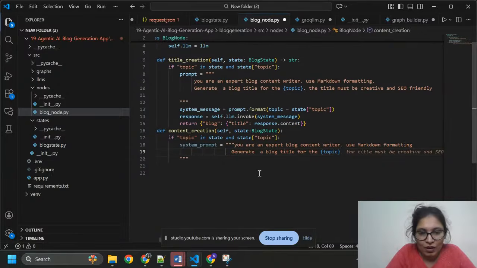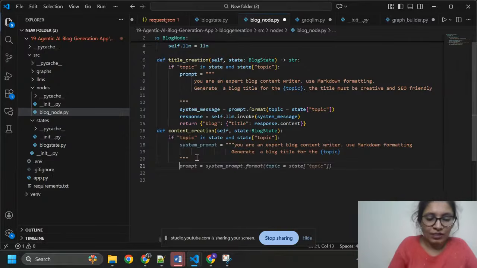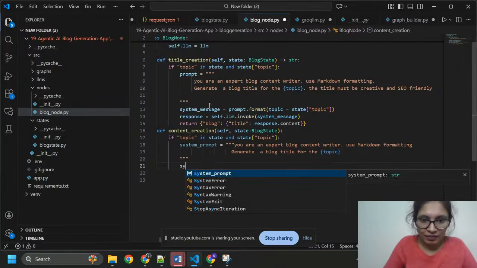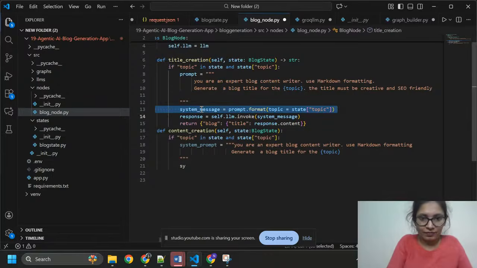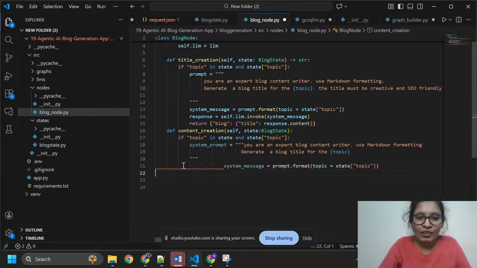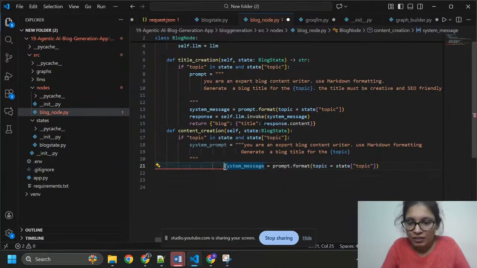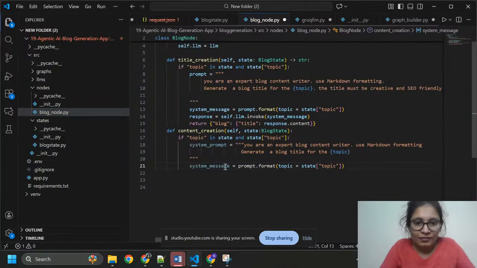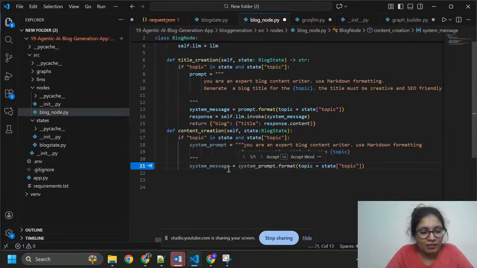Now, after the system prompt, we are going to create a system message again. This one is the system message for content creation. Before, we created the system message for title creation; now this is for content creation. So here: system prompt dot format, topic equals state topics.